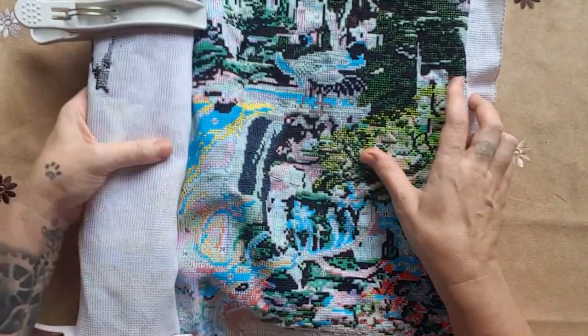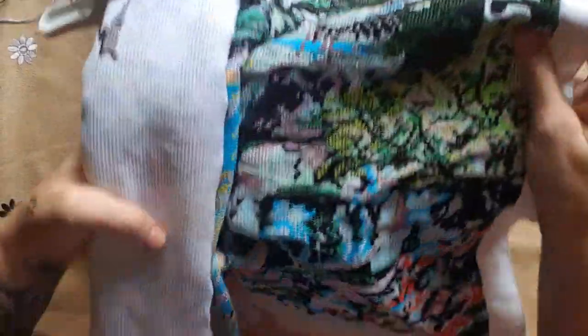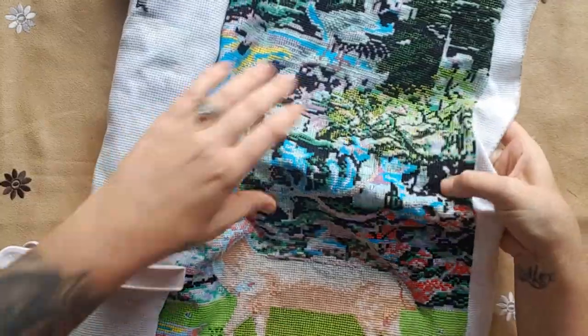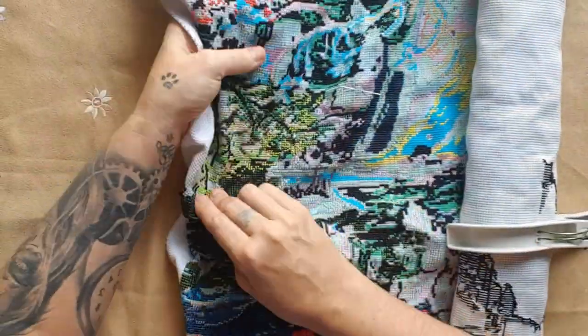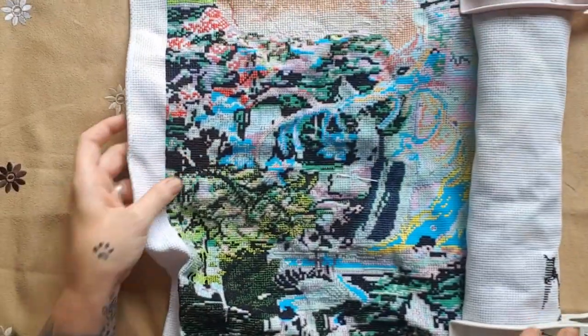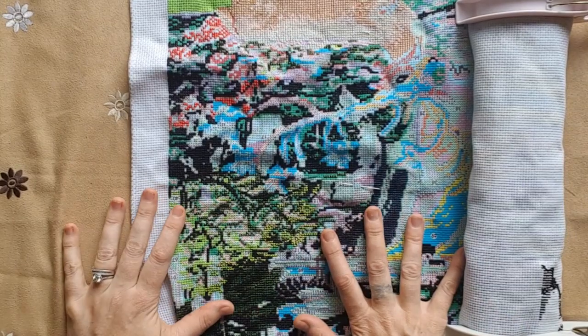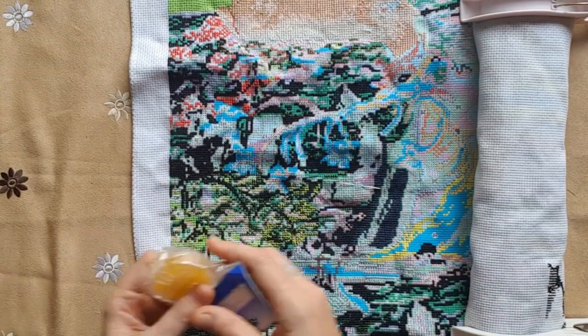So let me see here if I'm comfortable doing it like this, because I don't normally work like this. Yeah, this shouldn't be hard. You see which side is the most comfortable. So I'm going to flip it and I'm going to work on a bit of the blue now. I also want to show you how to use this.